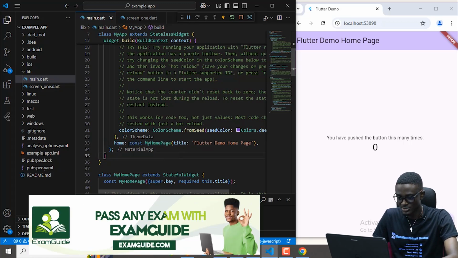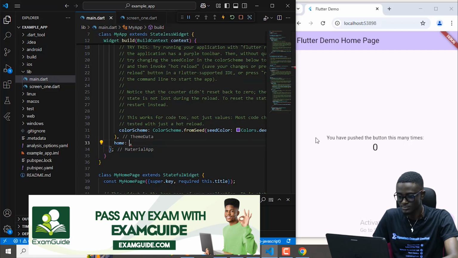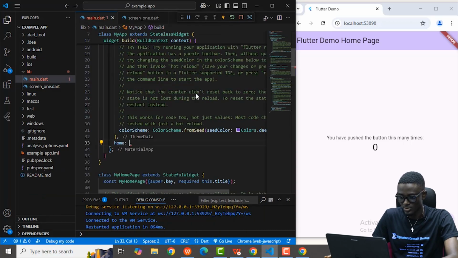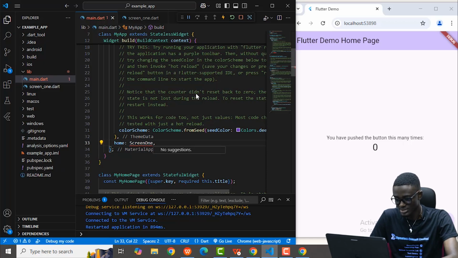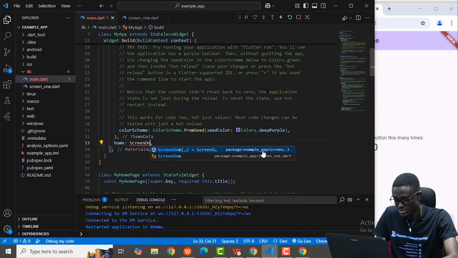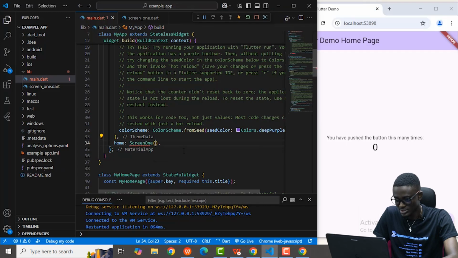So what you do is you remove what is here, watch closely, remove what is here. Then from the screen that we created, the name of the class is screen1. So I'll go ahead and type screen1. Now if I'm typing and it doesn't bring suggestions, I press Ctrl space for suggestions. Now the suggestion that I'm going to select is this one that says screen1 and shows where it's coming from. So example lab screen1. If this thing was longer, you'll see the full name. Well, I'll just select that first one, right?